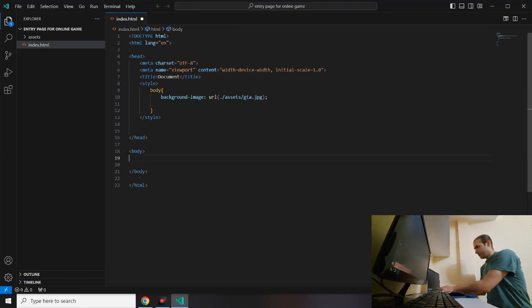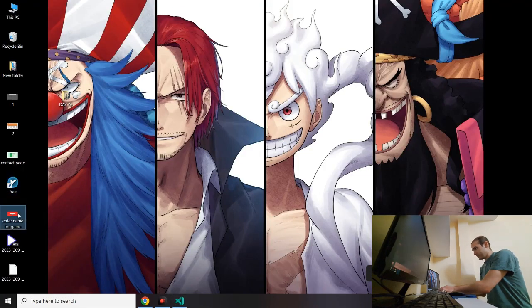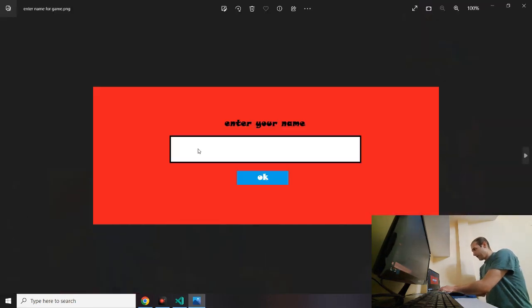Now let's get back to our plan, which was creating this design. This is our background image, and we have to create a box here.